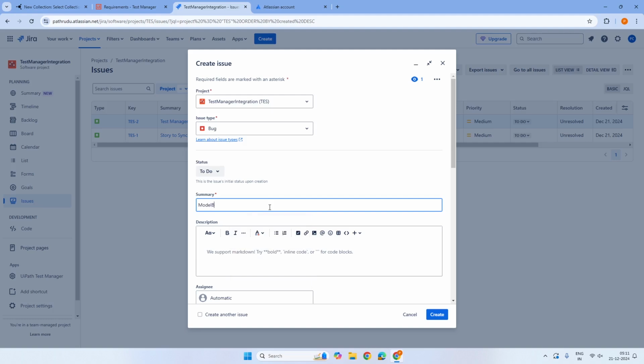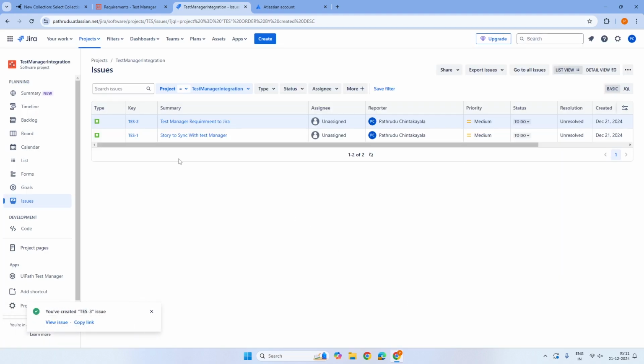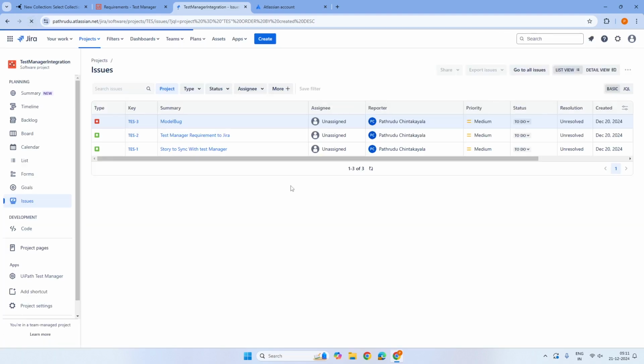Model bug. I'm just creating a model bug and in the description I'm writing, created for fetching fields from JIRA to test manager connect. Click on create. Now we have created a bug in JIRA.